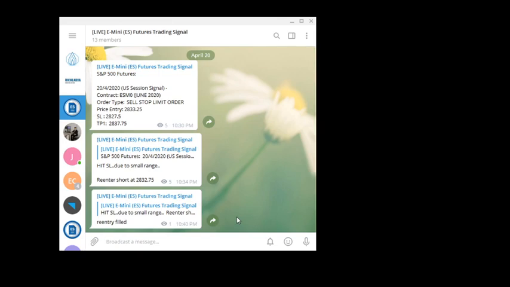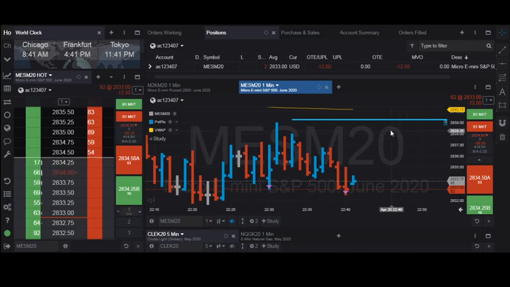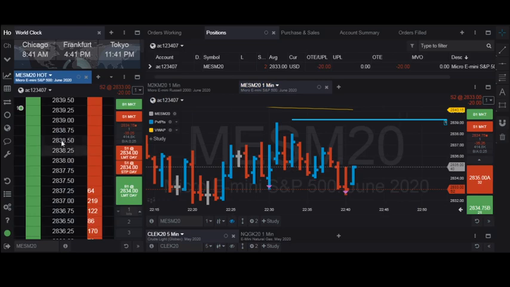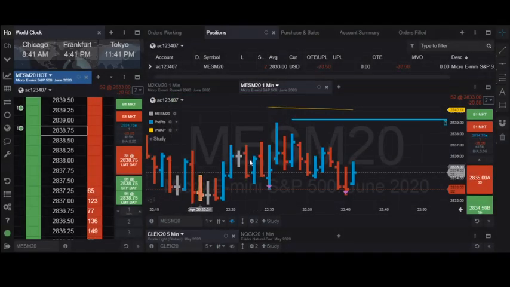So let's wait. Hopefully everything will go smoothly. Let's go back to the chart. Alright. Okay, in case the price does not go to the direction we expected, then we have to exit the market.